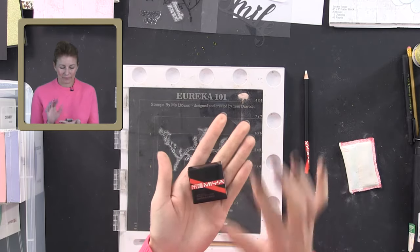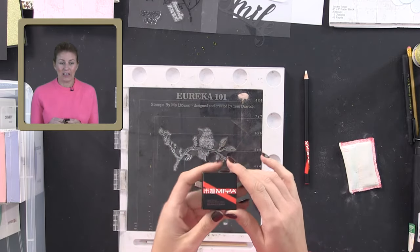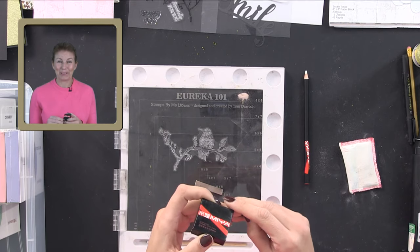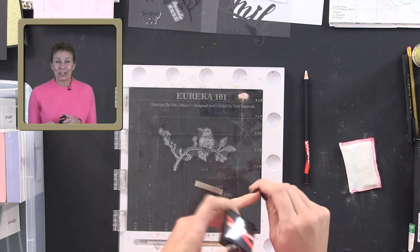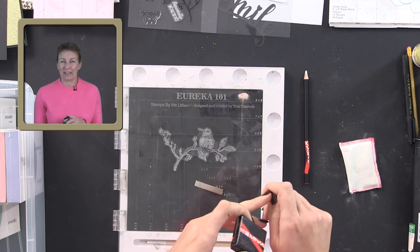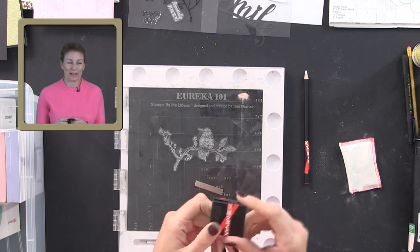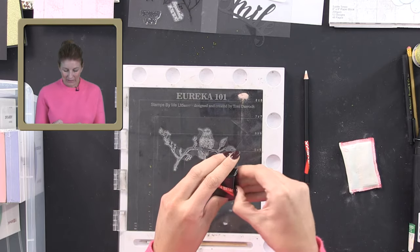And then we have a Maya eraser. Now you all know of your putty erasers that remove your horrible fingerprints, smudges, glue, all the bits we don't like. So you've popped a sequin on and then you've got a blob of glue and the sequin's fallen off and you need to remove the mark. This is your putty eraser.